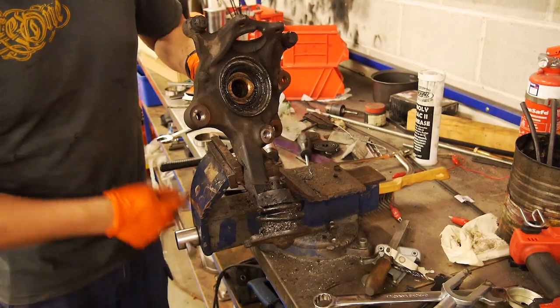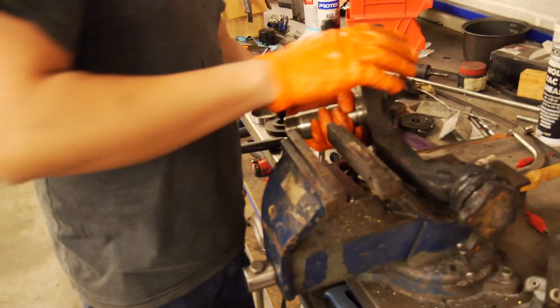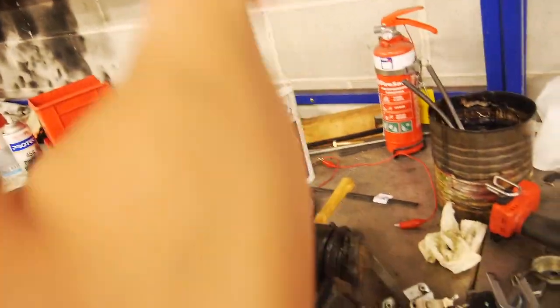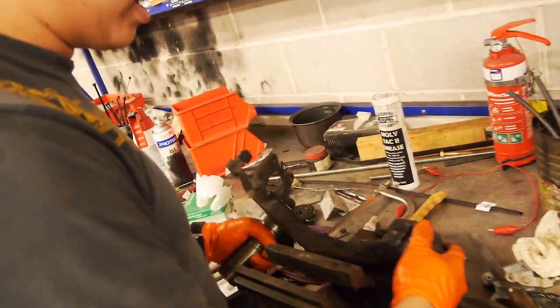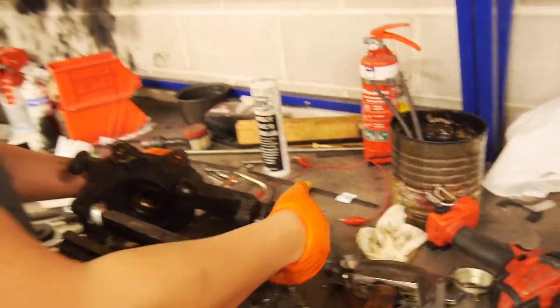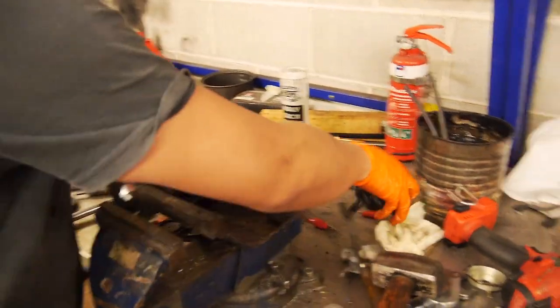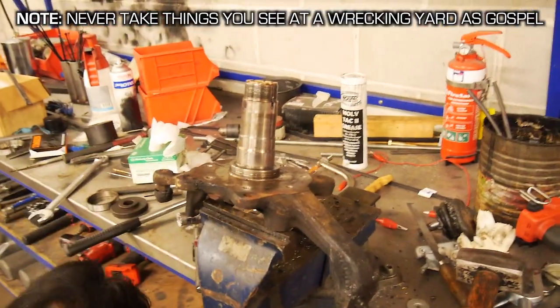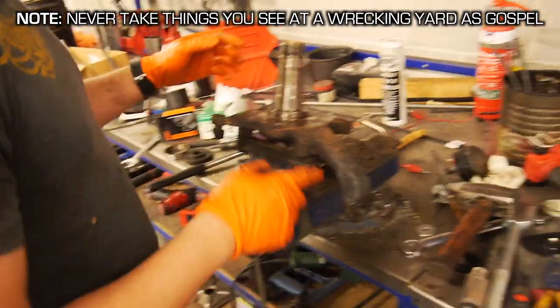It just goes in there and it's got quite a tall stem, so I thought we'll give it the old heave-ho and see what happens. The other side happened in a heartbeat. Normally when you do that, the joint just pops out, but clearly not in this example. Bang — it's been a little snapped in half. I saw that at a wrecking yard once — just beat the hell out of it. Have fun and it serves a purpose.